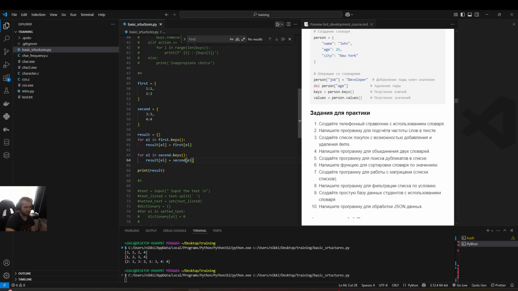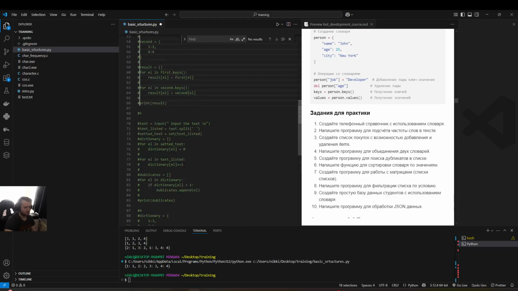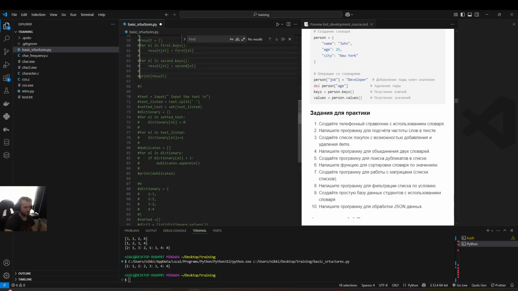So 1 with the value of 1, 2 with the value of 2, 3 with the value of 3, and 4 with the value of 4. It works. Okay. This was a pretty easy one. I'm trying to avoid everything we don't know yet. This one was a little bit trickier.